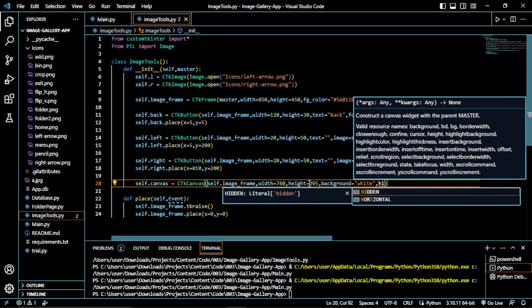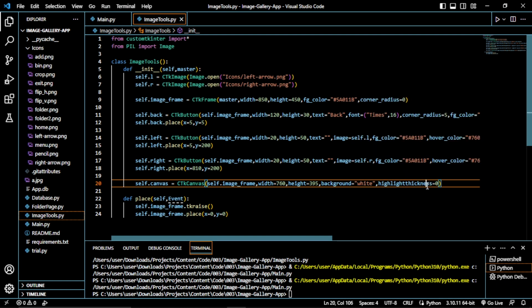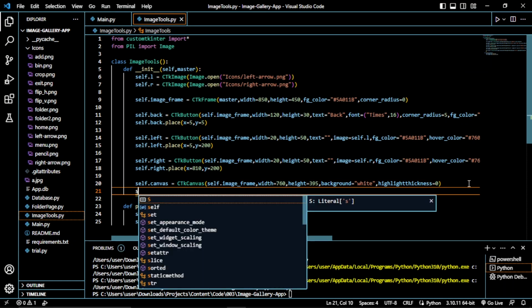So to remove this, I need to write a highlight thickness equal to 0. This tells our program that our canvas will have a border of 0, meaning that it won't have any border.